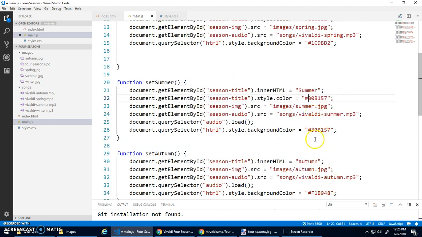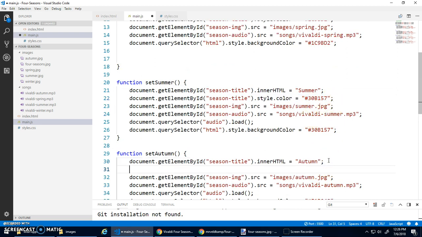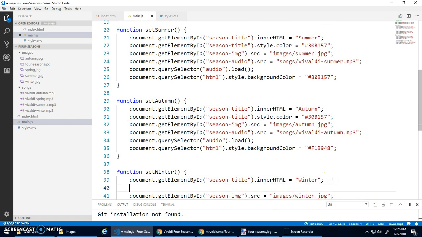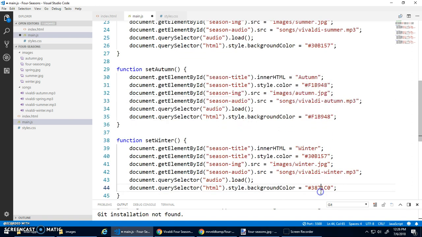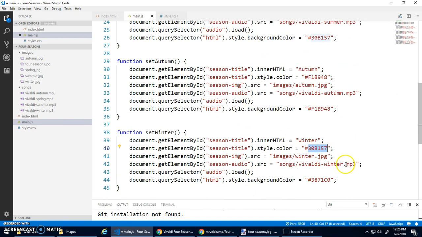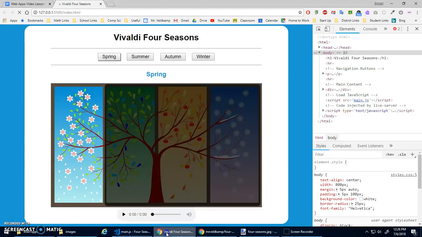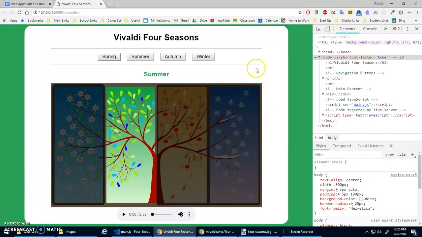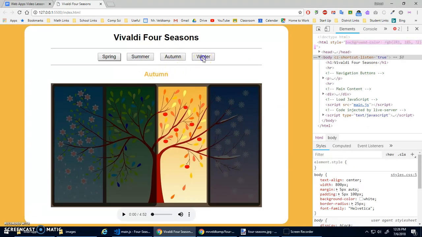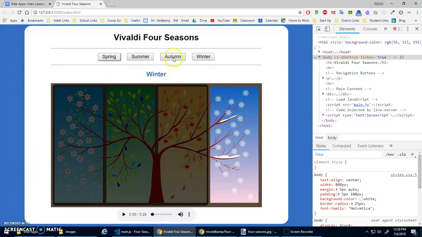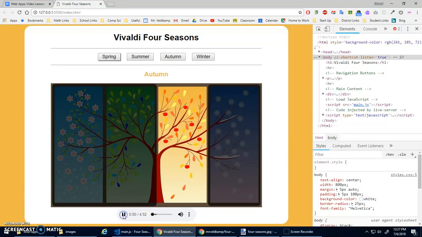And then what am I doing here? And then we'll copy and paste here, and copy and paste here, and just update those colors for autumn, and update this color for winter. So now when I go to summer, cool, the background and the color of that change, autumn, winter, and it's also changing these songs too, right? The times are changing. So this is the autumn music. Cool. Okay, what else do we want to do? Oh yeah, the final thing.